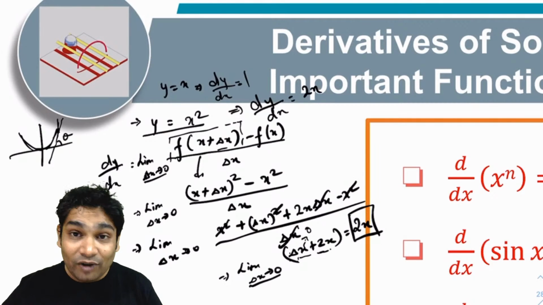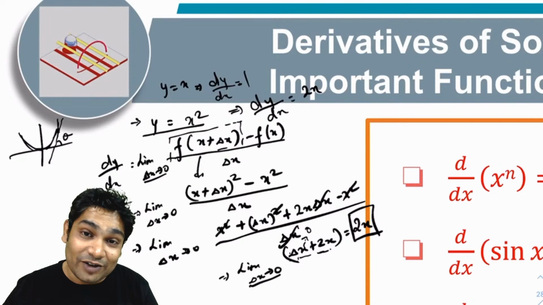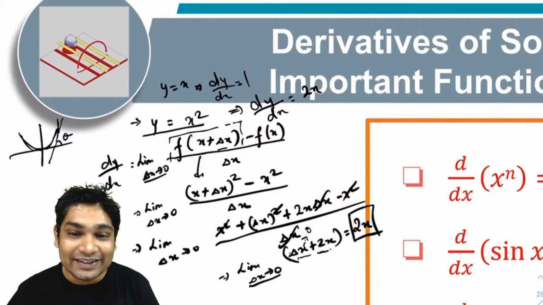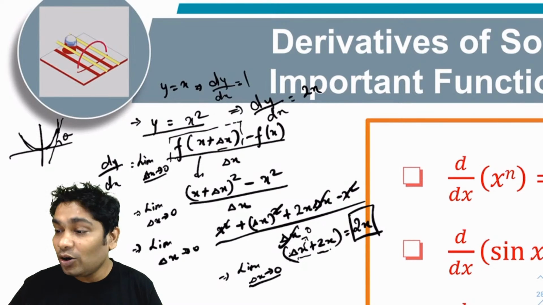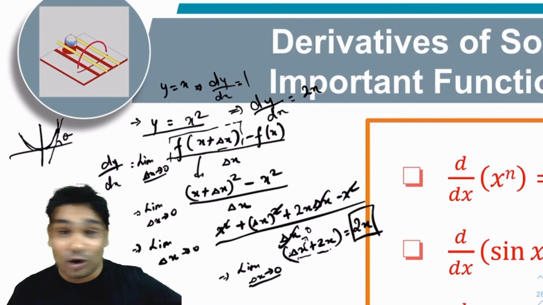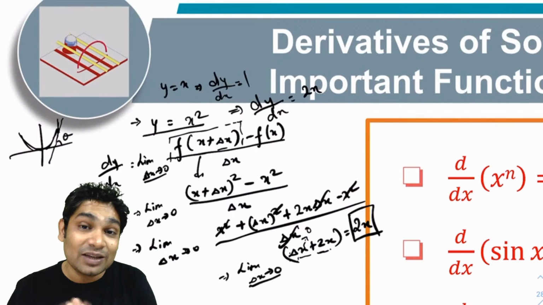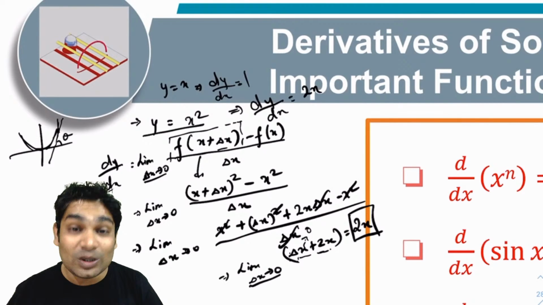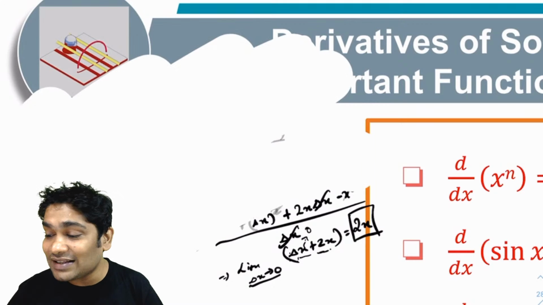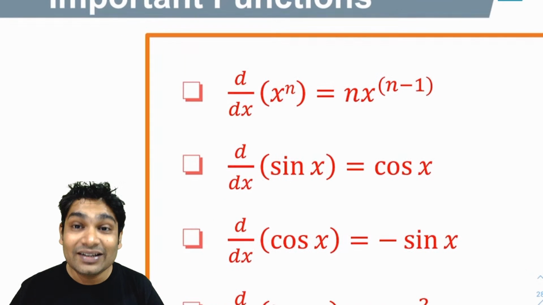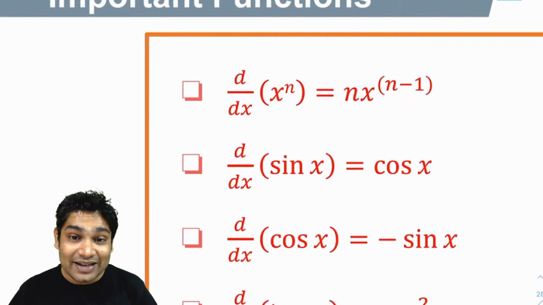So you realize, even for y equals x square, I had to put in so much effort. What happens if I want to find the dy by dx of x cube? You realize the process will keep on getting lengthier and lengthier. Somebody solved all this, trust me, and then he realized that we are getting some common results. Now, all we do is we memorize those common results so that I don't have to calculate all this again and again. I don't want to do this maths again and again. That is why some common results that have already been derived by a lot of calculation are presented here, and you can just memorize these results.